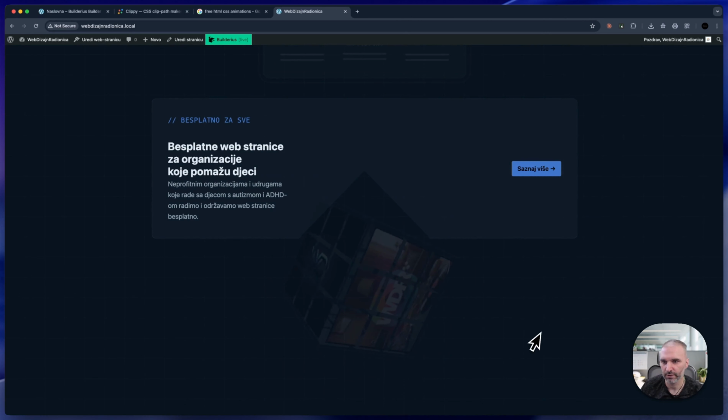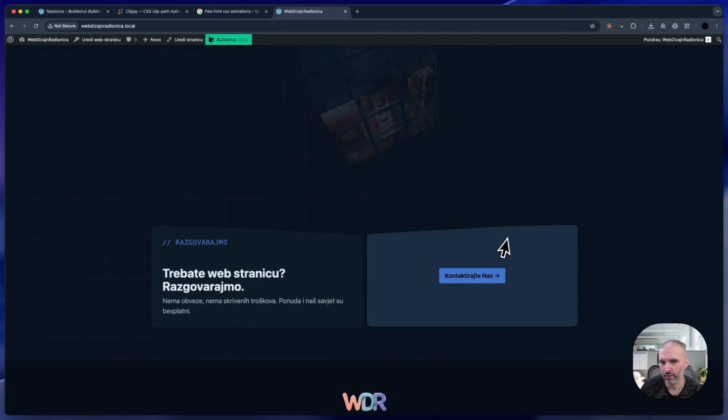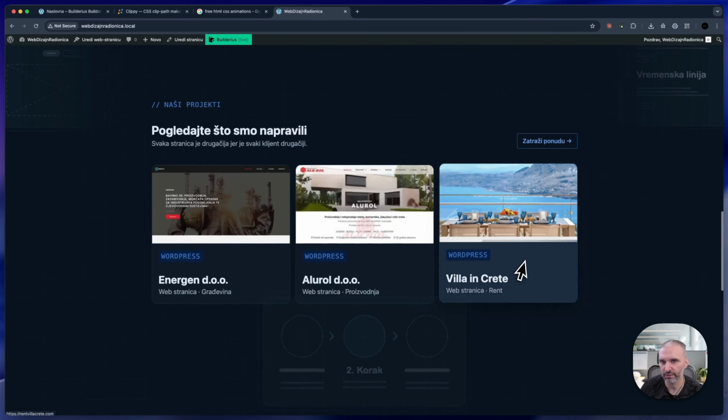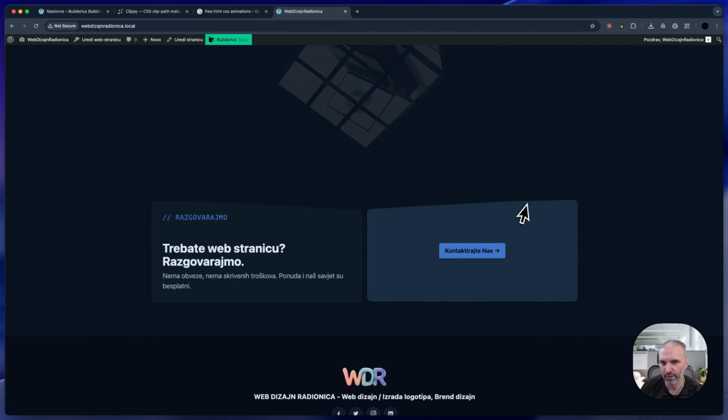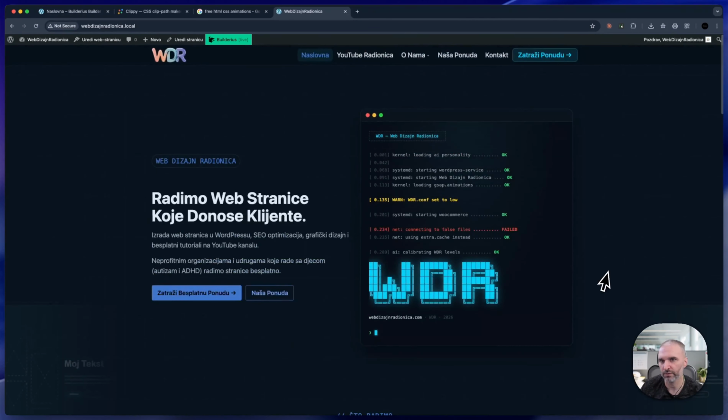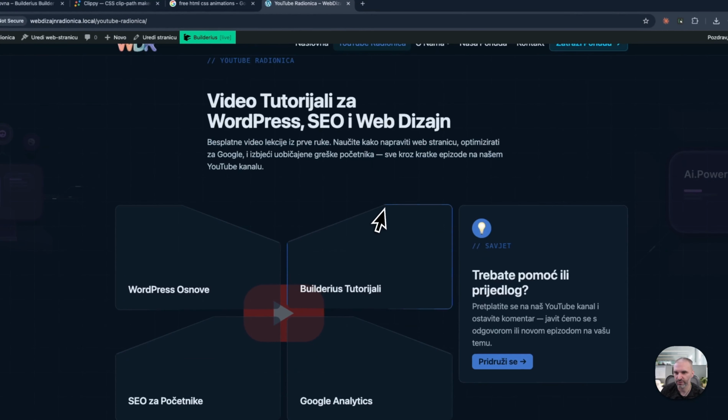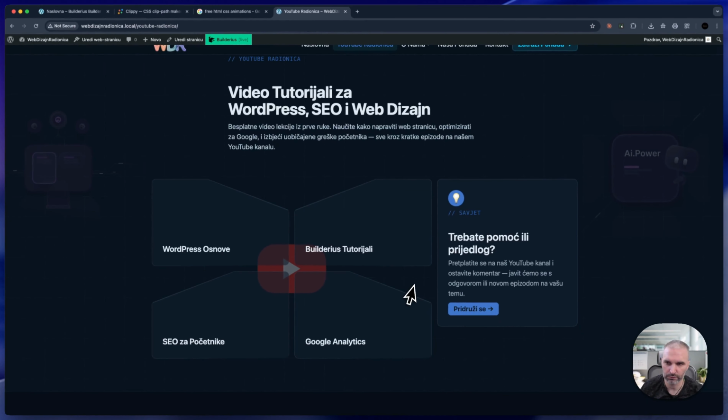You can see it has some animation when you hover, and you can see here I didn't want everything to look like this, so I decided to change it a little bit. And we can go to see other pages. You can see that this is not correct, but sometimes you don't need to follow how your page needs to look. It needs to look how you like it and how your client likes it.